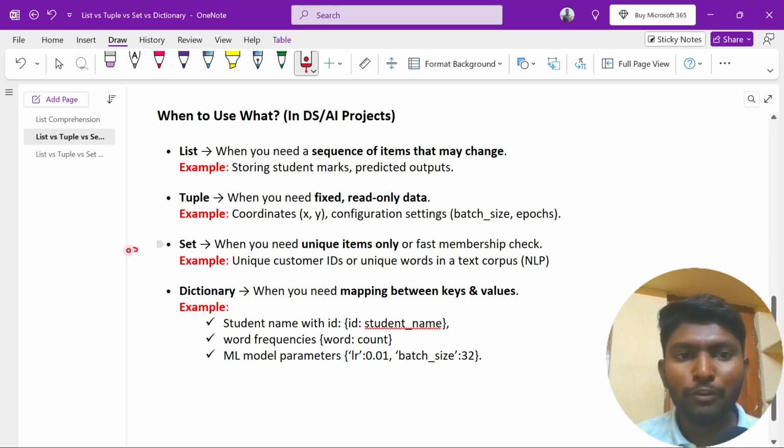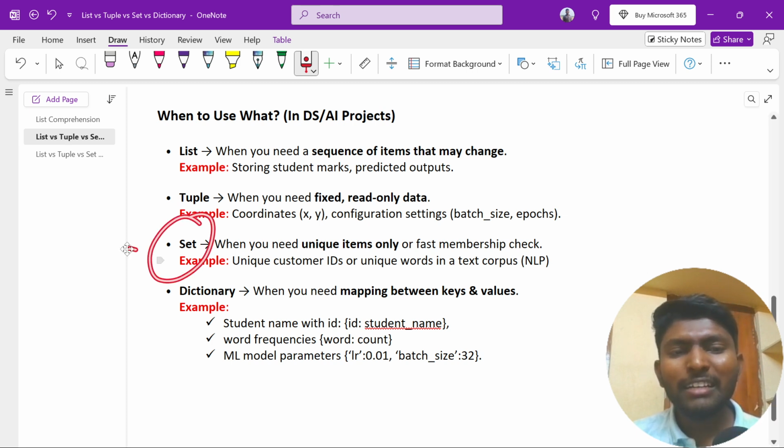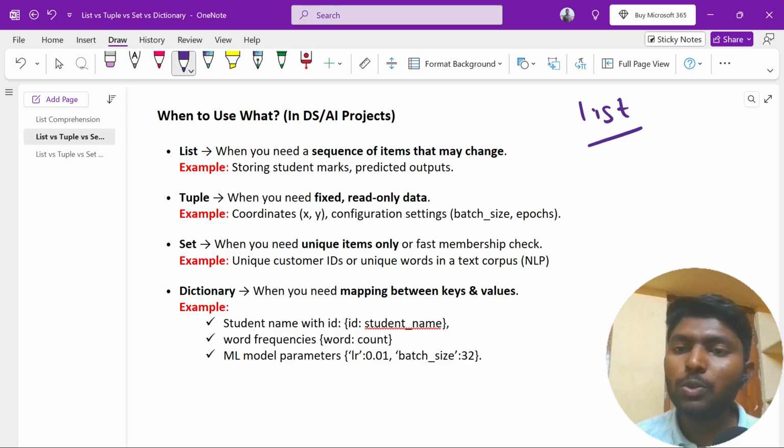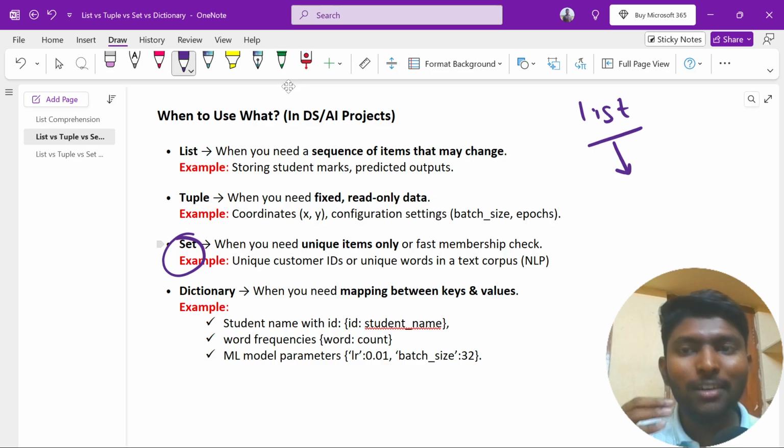Okay, and when it comes to set, see, even if you're having a list, for example, if you want to really remove duplicate values and capture only unique values, do one thing: convert this list into a set, then automatically all unique values are going to be filtered.